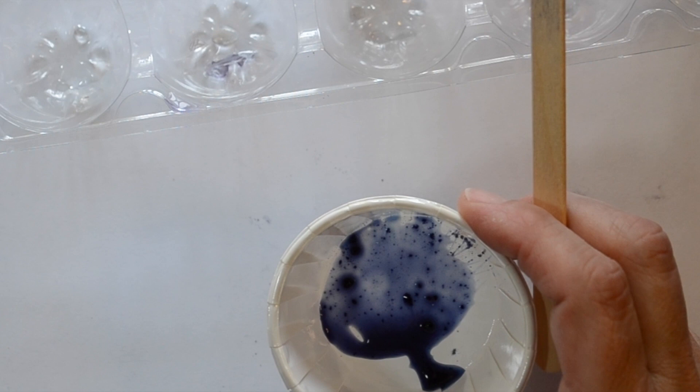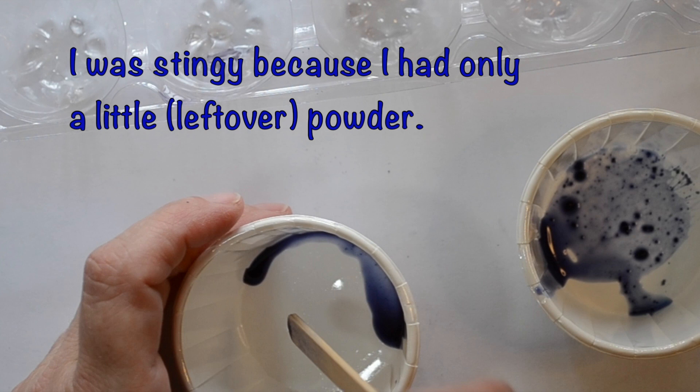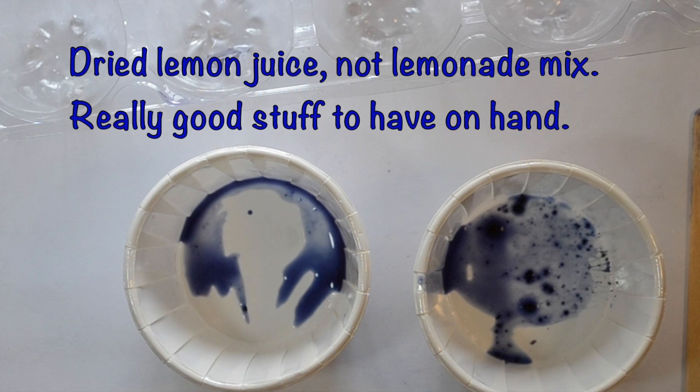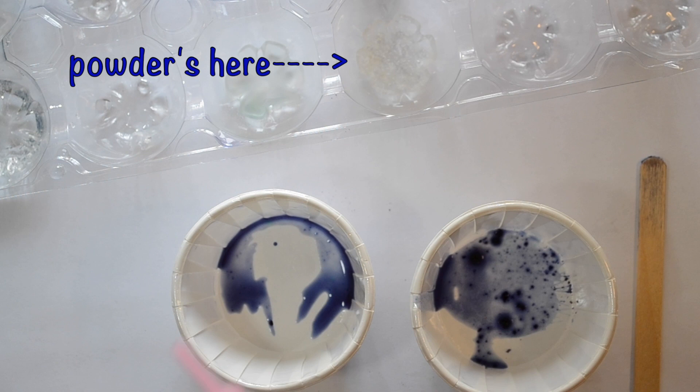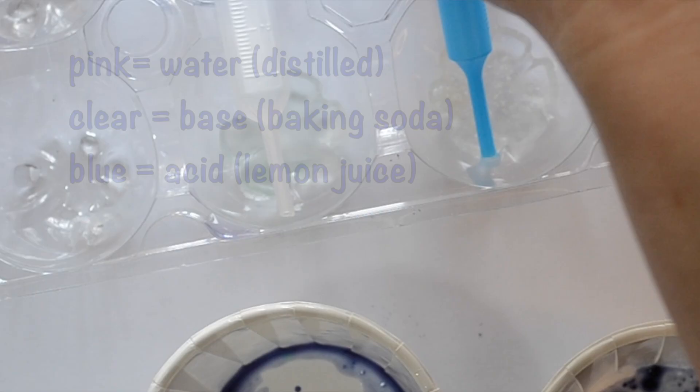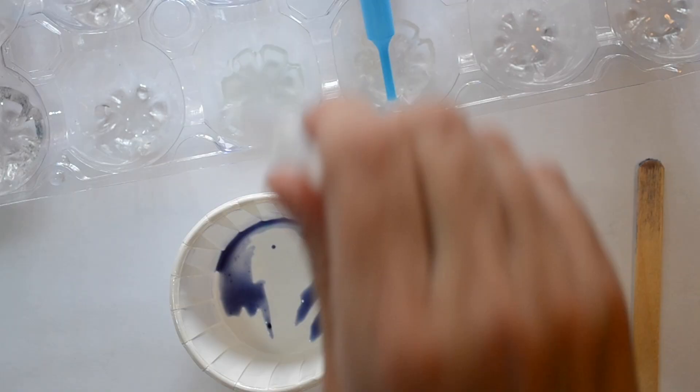I want to divide this between two cups. Spread some out there, spread some out there. I've got the original here. Now I've got some lemon powder and lemon juice. I should use the pink dropper — a clear dropper for the base and a blue dropper for the acid. This is the baking soda. Just a little drop of it — ooh! Turns it a cyan, blue-green.